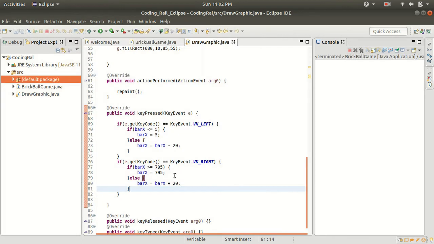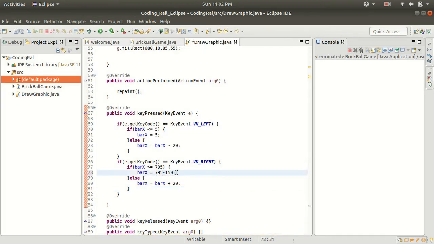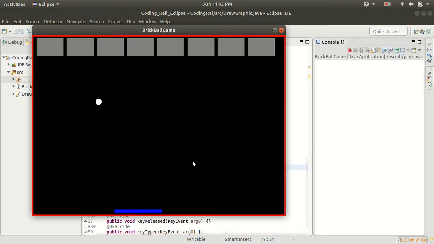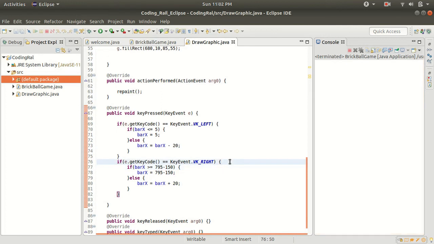So we have to do minus 150 here, because the width of this bar is 150. So as you can see guys, I'm pressing the right key continuously but it's not going out of this panel. So this is working fine.